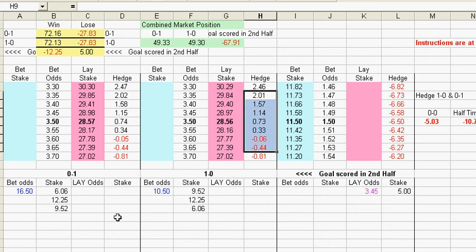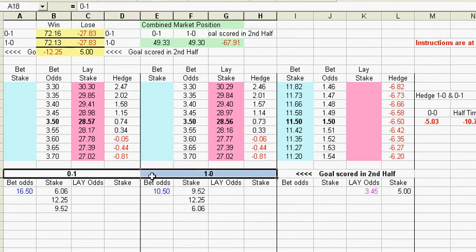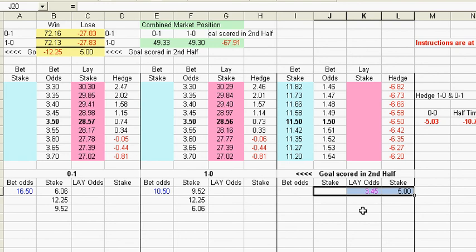Oh, by the way, you can open two windows in Betfair. Just log in twice and you can have both markets open. You can look at the correct score market in one window and the half-time score market in the other. So you can flip between your two windows without having to click on the links to get into both markets, and you can get your current odds very quickly by looking in both windows.